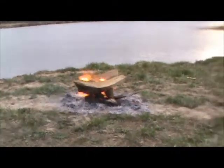Alright, so it's next morning. Slept pretty good. Wind's picked up quite a bit out here, so it was pretty easy to start my fire this morning. I was able to dig up some of the hot coals underneath the ash, threw down a little bit of the dry sagebrush that we got out here, and the fire picked right up. Threw some good sized chunks of wood on it, and it's blazing pretty good. So I'm going to cook a breakfast, and we'll do a couple things today. I'll show you guys a water filtration system here in just a little bit.